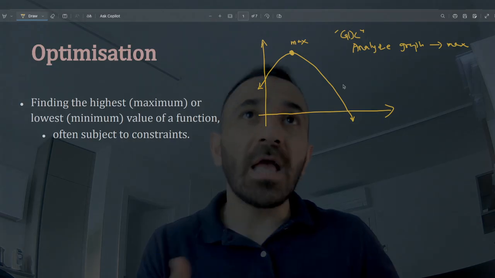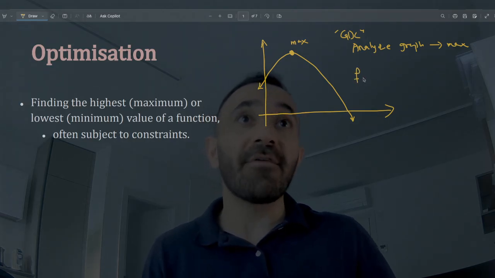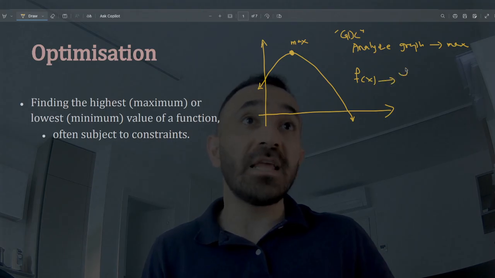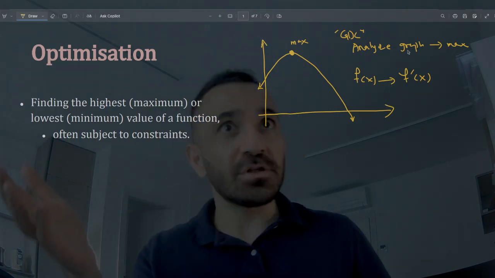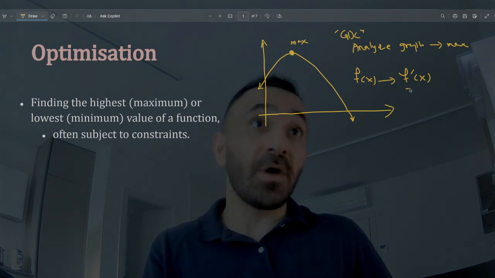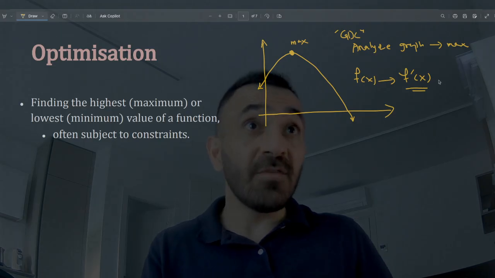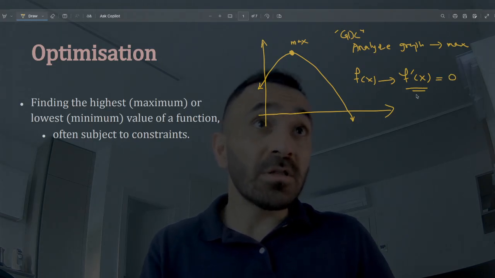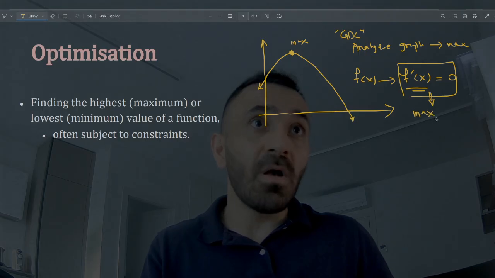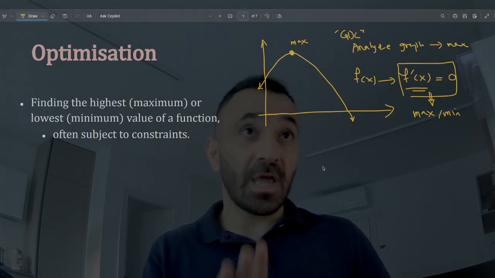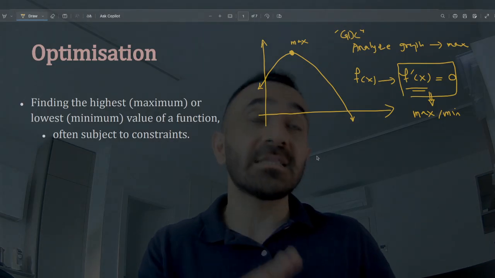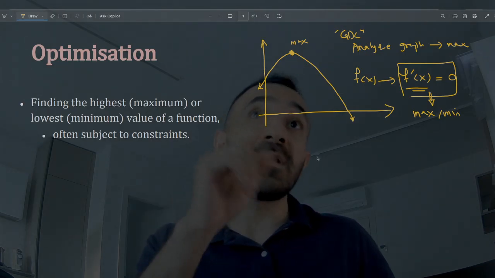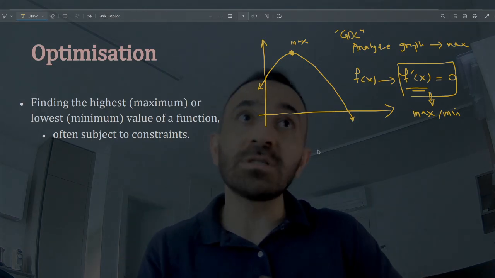Now, let's talk about the equation. If you have the equation, not the graph, you're going to find the derivative of that function. This is the reason we learn about optimization after derivatives, because we want to be able to find the derivative. And once you know the derivative, you put it equal to 0. All the solutions for this equation give you the possible maximum or minimum points. Remember, in your course, this is the way to do things, but it's not the best and most precise definition on how to find the maximum or minimum point. In your course, it's more than enough.